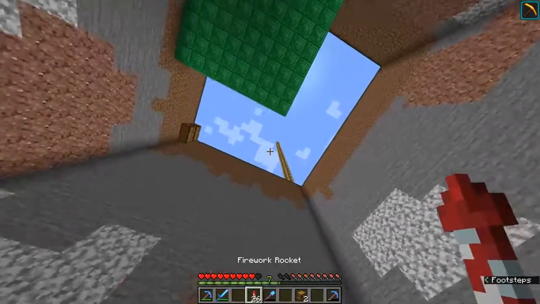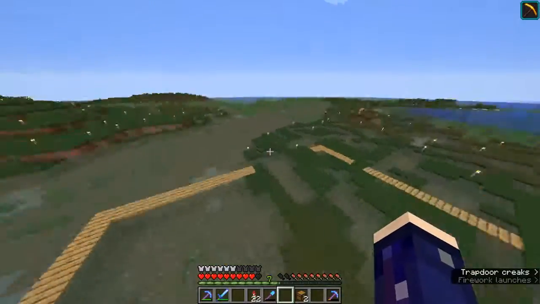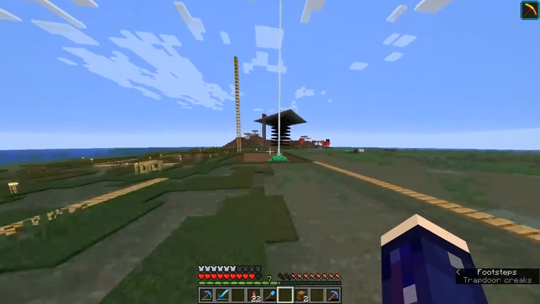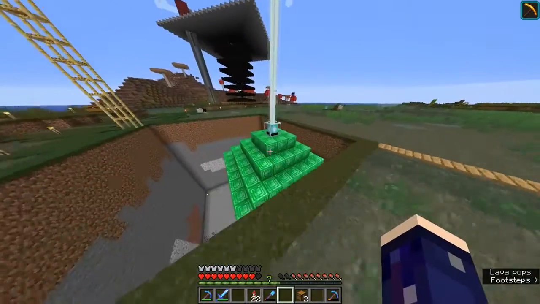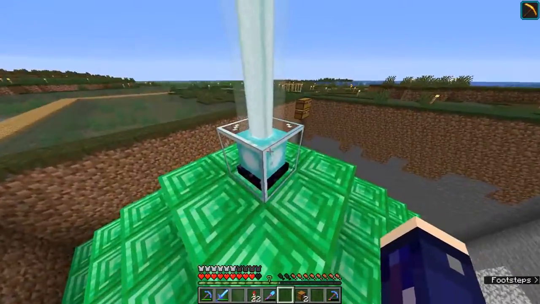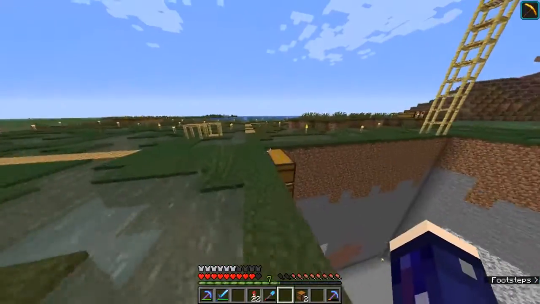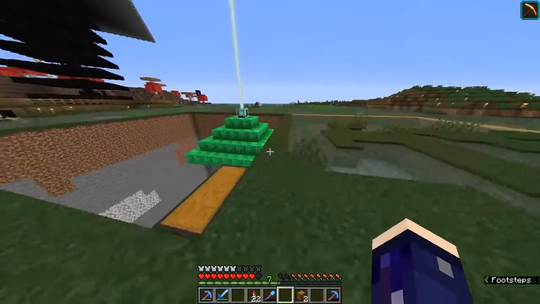Now, like I said with the wither, mistakes were made. Mistakes were very much so made, because I was just going to go ahead and place it inside the bedrock underneath the portal in the end, and just let it get trapped so I could kill it that way. That did not happen. That did not happen at all. I placed it, it came out, it attacked me.